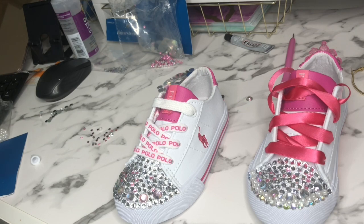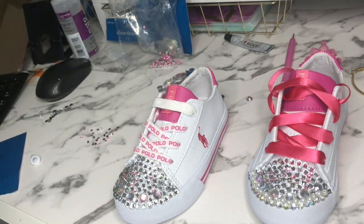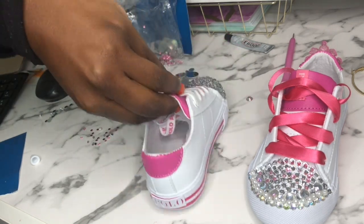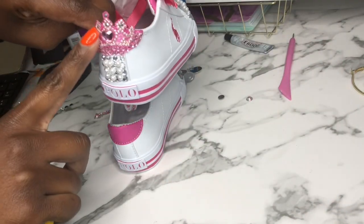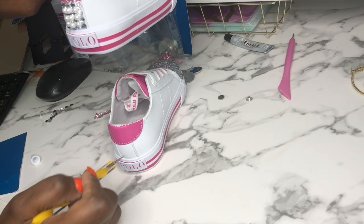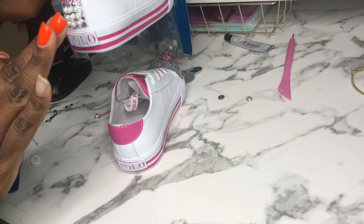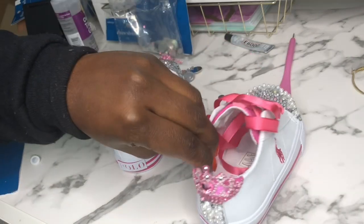Before I add the plastic beads, I'm gonna let the front dry. So now I'm just gonna work on the back. It's really an iron-on patch. I'm just gonna place the 5mm rhinestones, let it dry, add the pearls or beads later, and then add this patch.